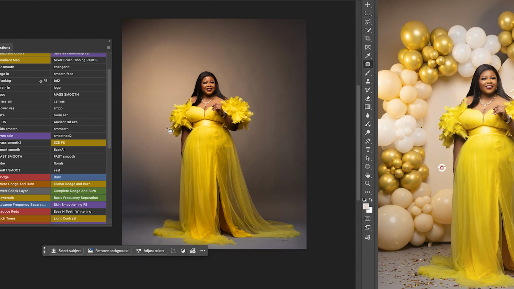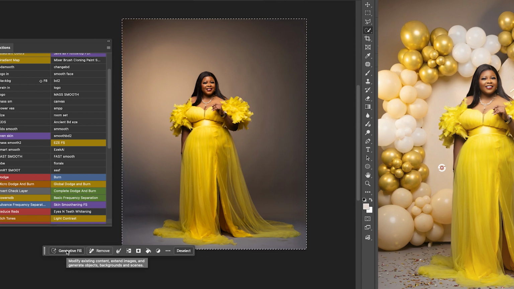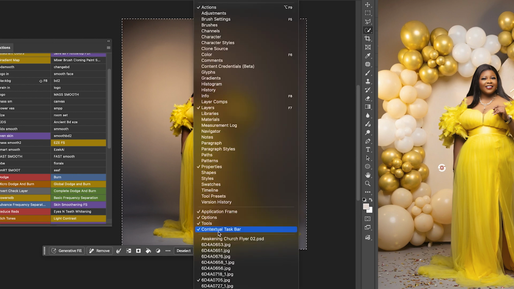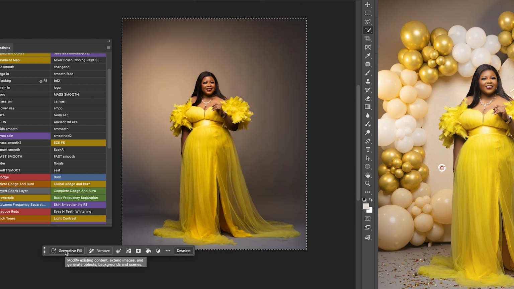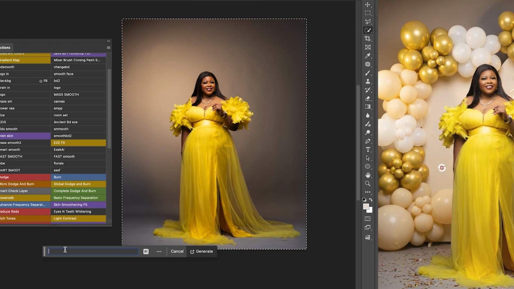Now, before you can use the generative fill tool, you need to actually tap on this tool, that is the selection tool. The moment you tap on the selection tool, you can press Ctrl X and then it will highlight your image. The moment you click that, the generative fill tool will be activated, and then you come here and start your prompting. Yes, if you cannot see the generative fill tool, go to your Windows and then come to the contextual taskbar, and then the generative fill tool will be there. Now we are going to generate. This is just a simple generation we are going to do because the outfit is already beautiful.